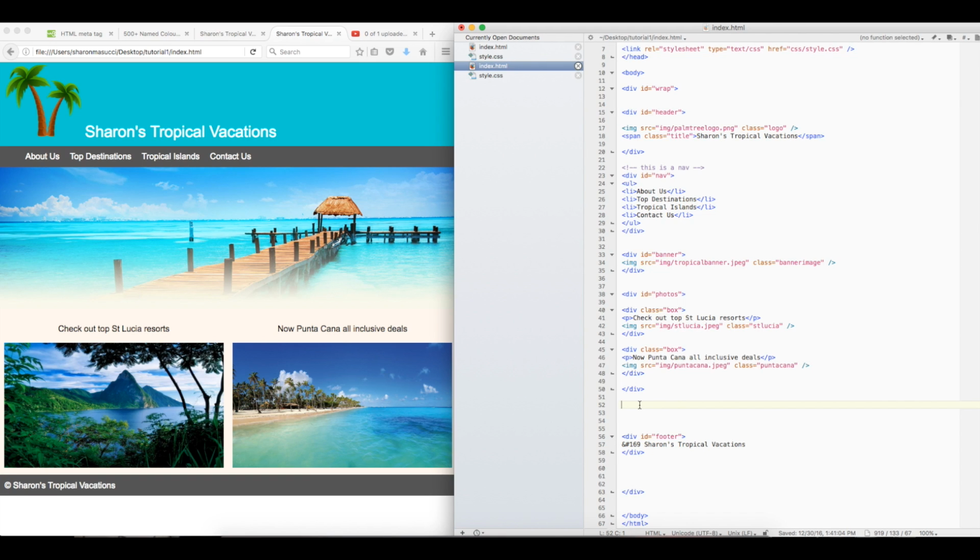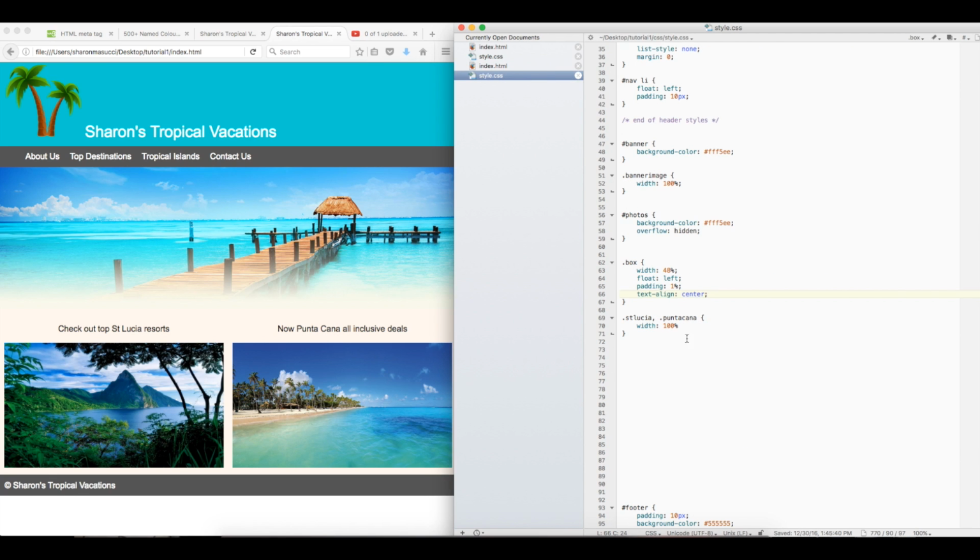So you're going to do div class equals clear and close that and just put nothing in it, and that's all it's going to be. But this essentially resets the page and ensures nothing else is floating up next to these on either side, and it just kind of creates a clean slate.